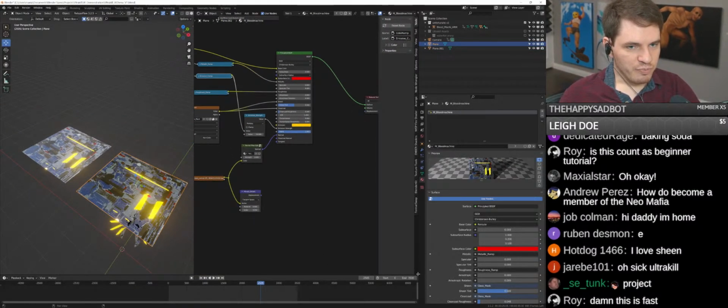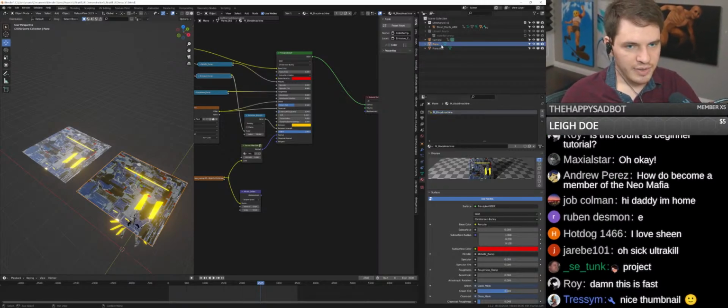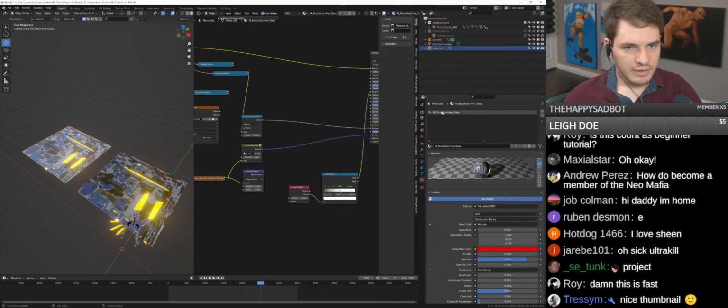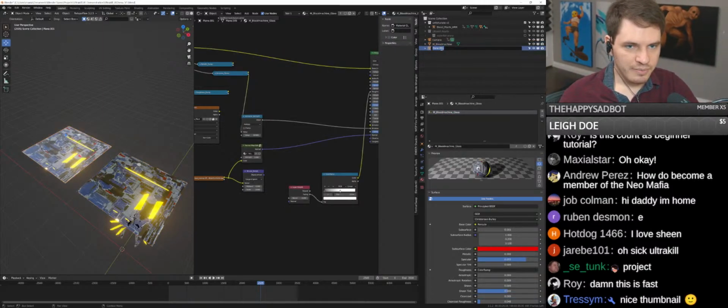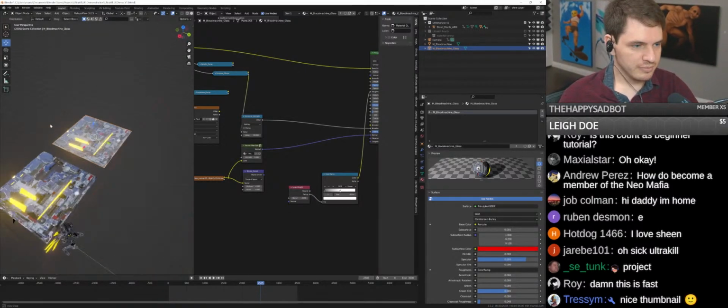So now that I have both my planes here, I want to make sure that they're named properly, because this will also be the name of the textures here. So I'm going to name this to that. And I'm going to name this to this. Because when you use Simple Bake, your bakes are named after the object that they're baking from.